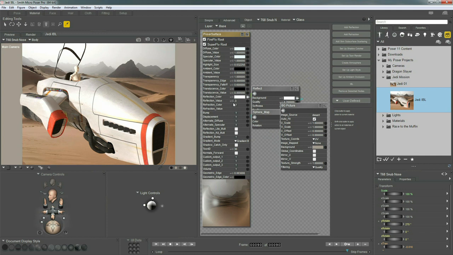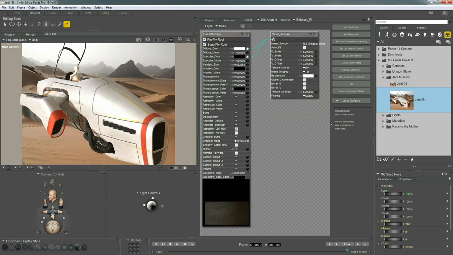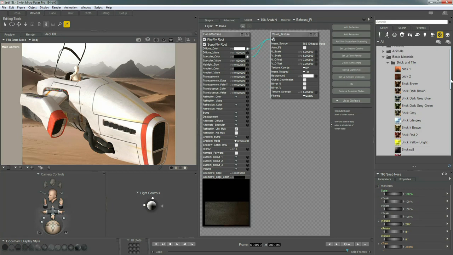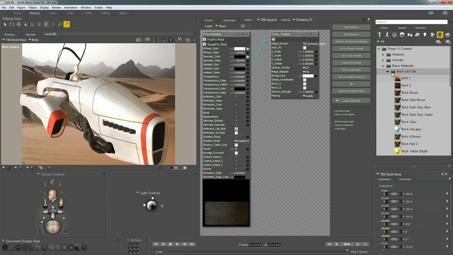So moving on, I want to select these pipes here, these exhaust pipes. I never really liked how those look. They look kind of funny, so let's go ahead and see what we can add to this. Let's go into our material preset library, and back in our basic materials, I'm going to close out brick and tile, and I'm going to go into metals.